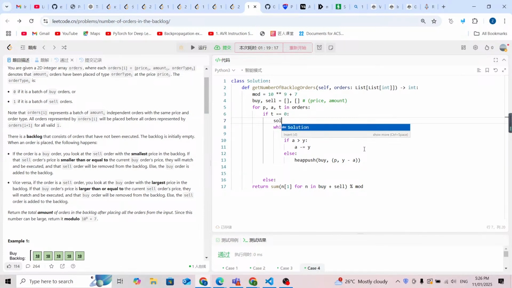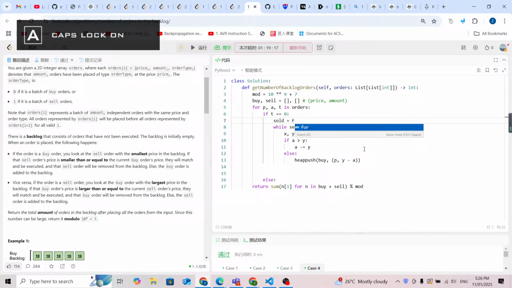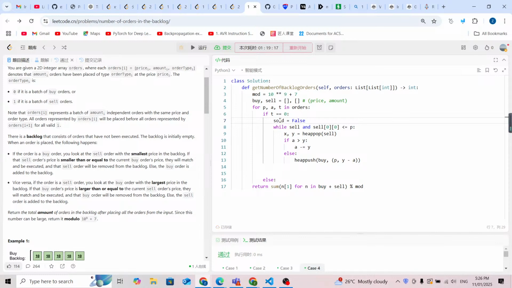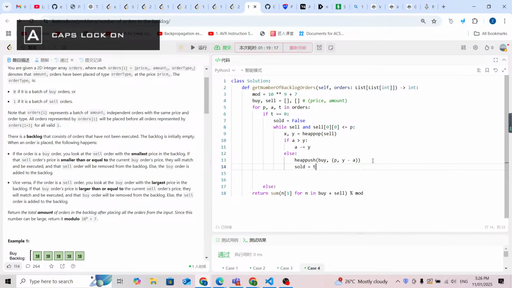Yeah, let me just use a sold. It's gonna be equal to, let me set it to false. Now I'm gonna use this flag. So the sold is gonna be true.